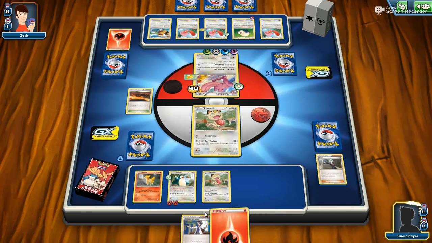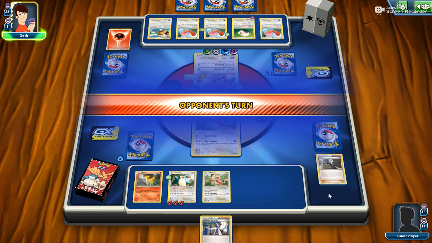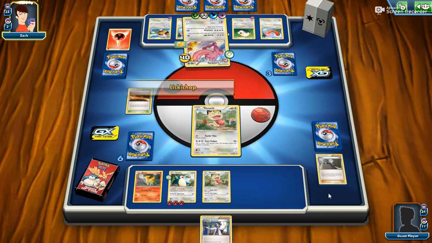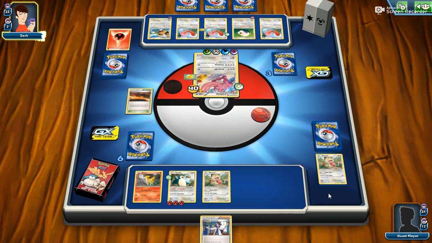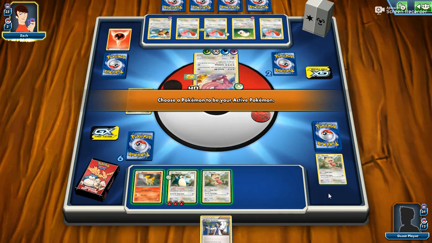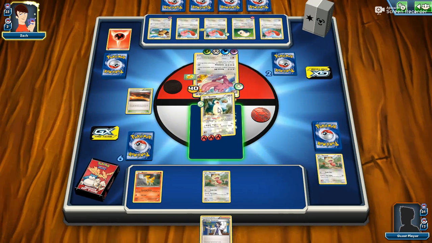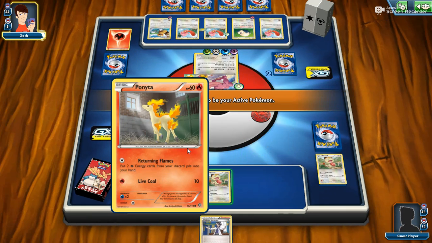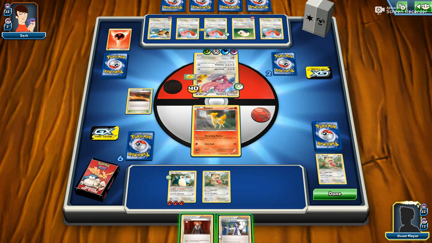Who's gonna win this? Zero vanish GX. Okay. One hit dead? I think he's gonna win this. Okay, I'm going with you. No, I'm going with Ponyta. So, Licky Licky, I'm really afraid that you can take out my old Pokemon. Why can't I get a more place?